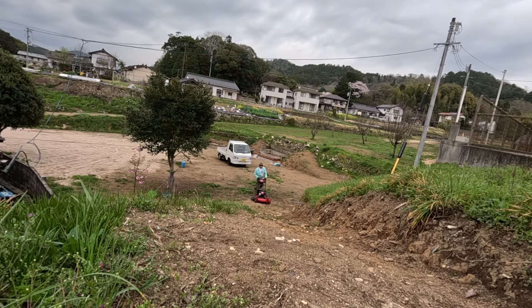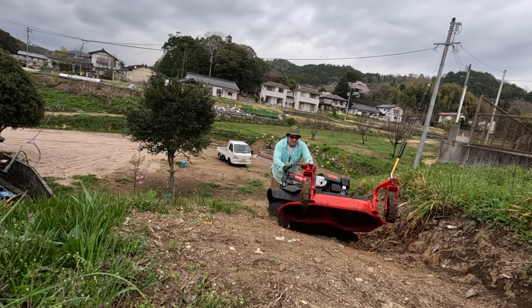Many of you are probably wondering how I was able to import this beast from the United States. Quite frankly, I really wanted to import a riding lawnmower, however I was a little concerned with maintenance in future years, so I decided against that. One of the benefits of working for the U.S. government or even a large defense contracting company is that many times you are entitled to a move of your personal belongings overseas, which is my case. So if you're interested in that topic, please check it out. I'll need to run to the gas station, get some gas, get it started, and do a quick review going up and down the hills on my property.